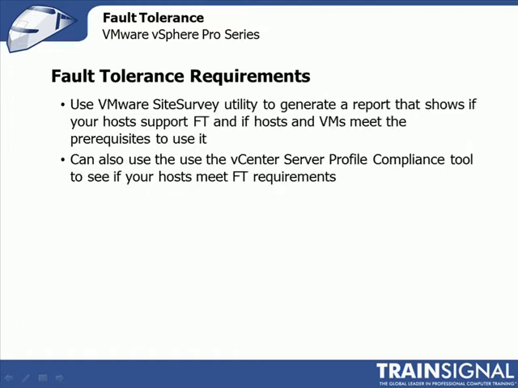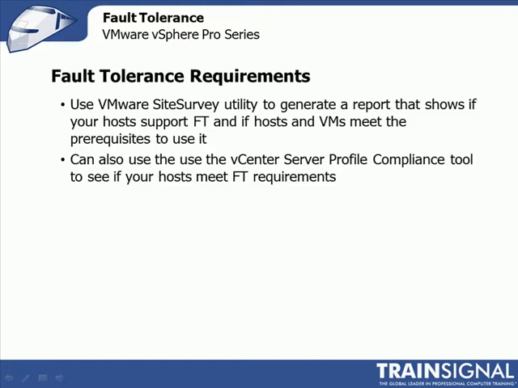You might be wondering if you meet the many requirements to use FT in your own environment. Fortunately, VMware has made this easy for you by providing a utility called Site Survey, which is available for download from their website, that will look at your infrastructure and see if it is capable of running FT. It is available as either a Windows or Linux download, and once you install and run it, you will be prompted to connect to a vCenter server.